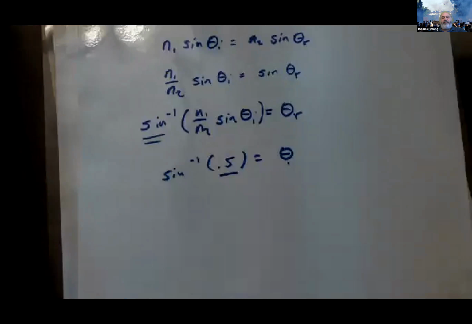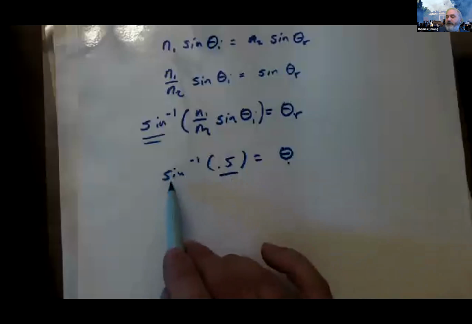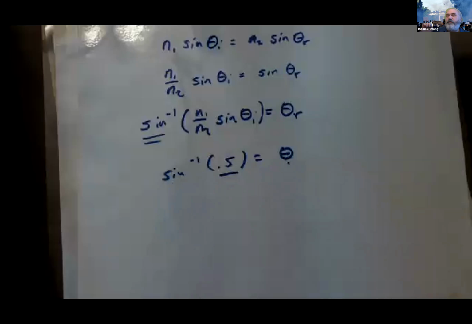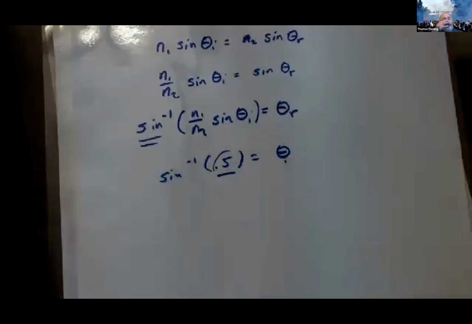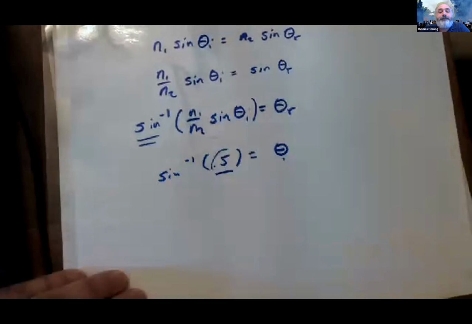And so obviously to get 0.5, you do 30 degrees, right? Because the sine of 30 equals 0.5. So when you're writing sine inverse of 0.5 equals something, you're asking the calculator, what could I take the sine of and get the number in the parentheses? Now, let's think this through here. Up here, we're saying, aha, what angle could I take the sine of and get this expression in parentheses?